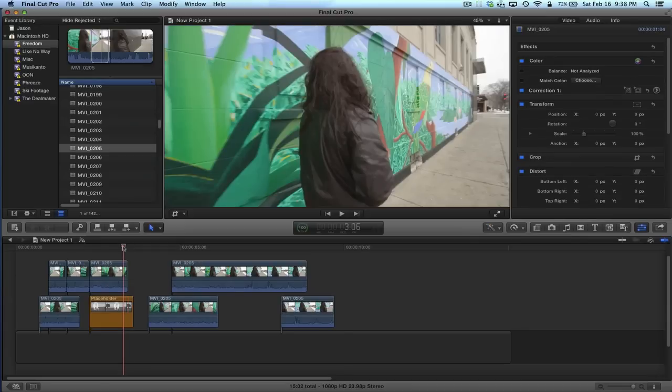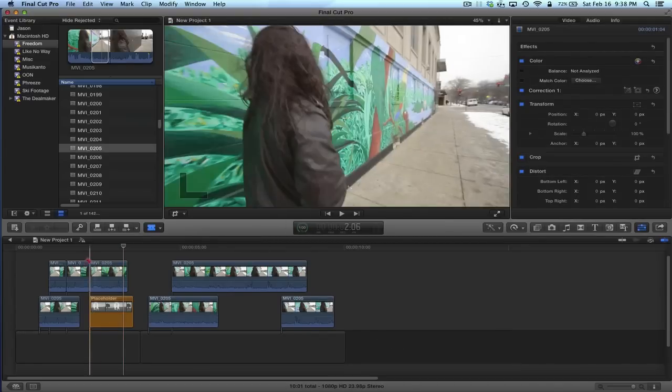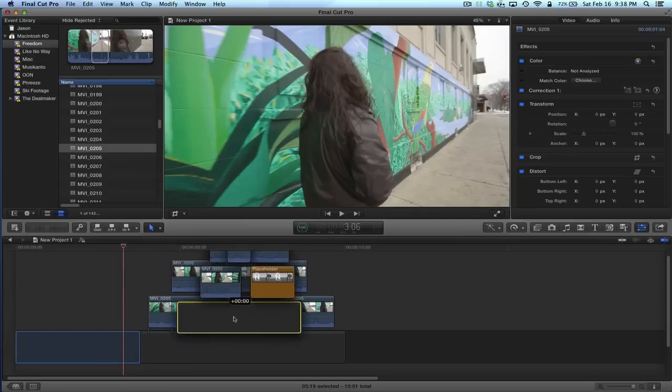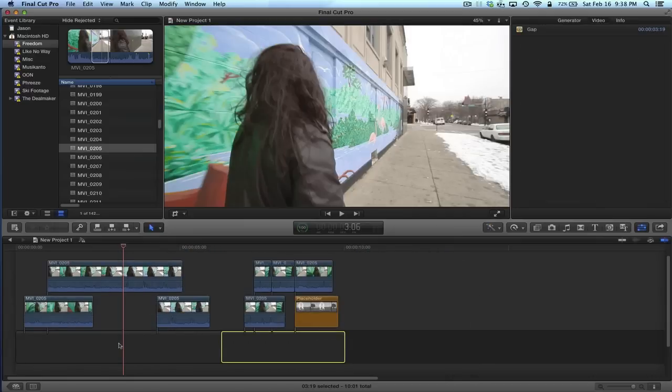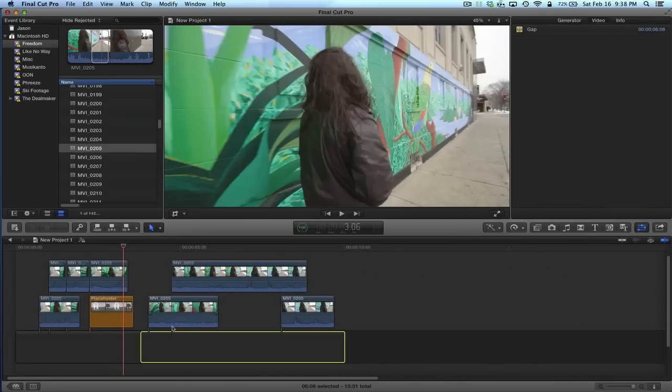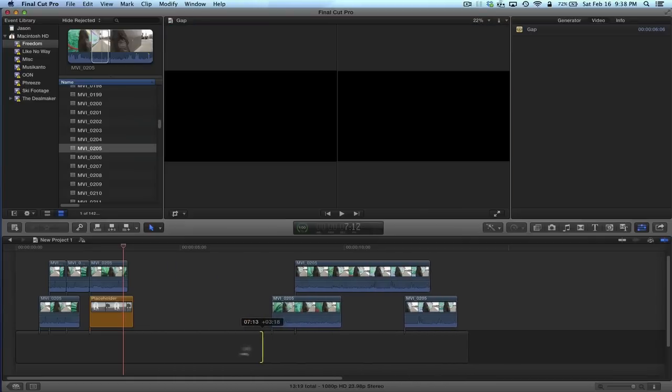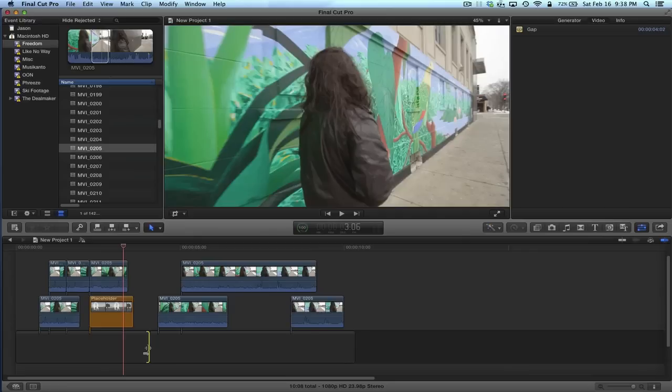Okay, so one more little thing, and that is if you do work like this, one thing that you do get, I'm gonna clean this up a little bit, is you can now move things around in giant blocks. So I could take this whole block and move it over there, and the magnetic timeline comes into play there and keeps everything all organized. So if you did have scenes or some kind of sections, you could put them there like that, and even stretch them out and add time in and stuff like that. So arguably that's a nice little additional feature even if you decide to work this way.